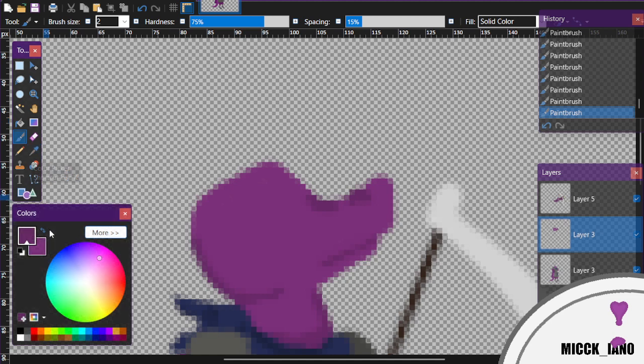A little bit on the ridge there. Just a little. And then that for the snoot.